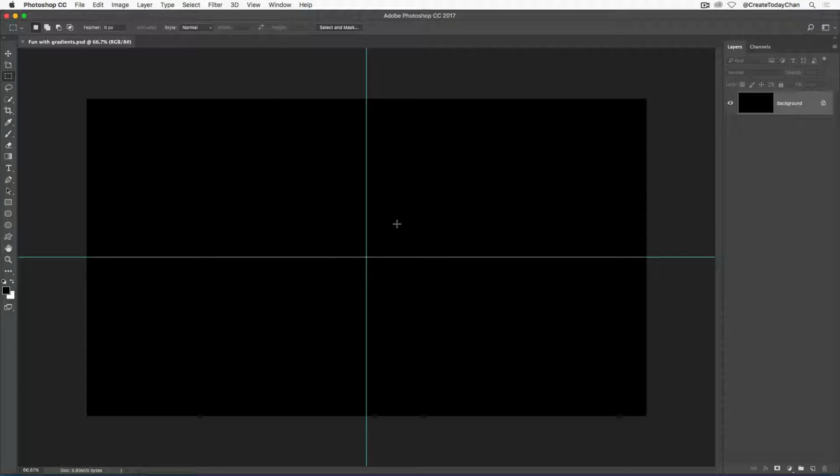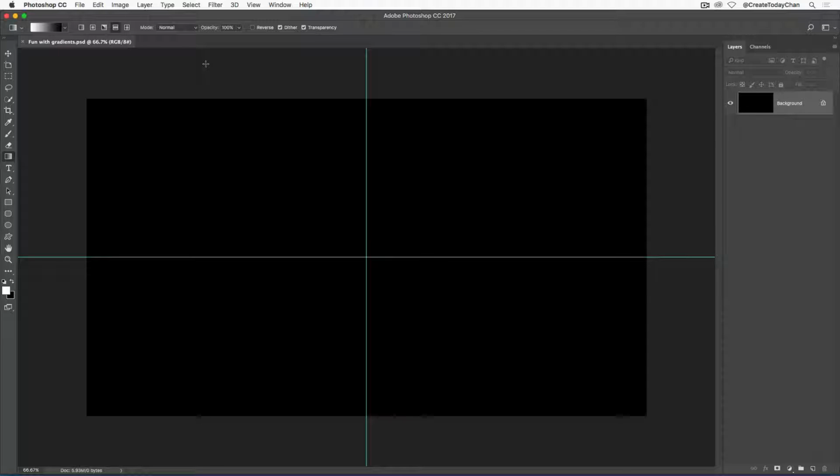The concept here is that we're going to start with a blank canvas, and we're going to start by using the gradient tool over here. Okay, and we're going to just use the default colors, except I'm going to switch them by clicking this little guy here so that our foreground color is white, background color is black instead of the other way around. Okay, we've got our gradient tool, we've switched the default colors, and I'm going to come up here to the type of gradient that I want, and today I'm going to pick this one right here. It's the reflected, you can see it right there.